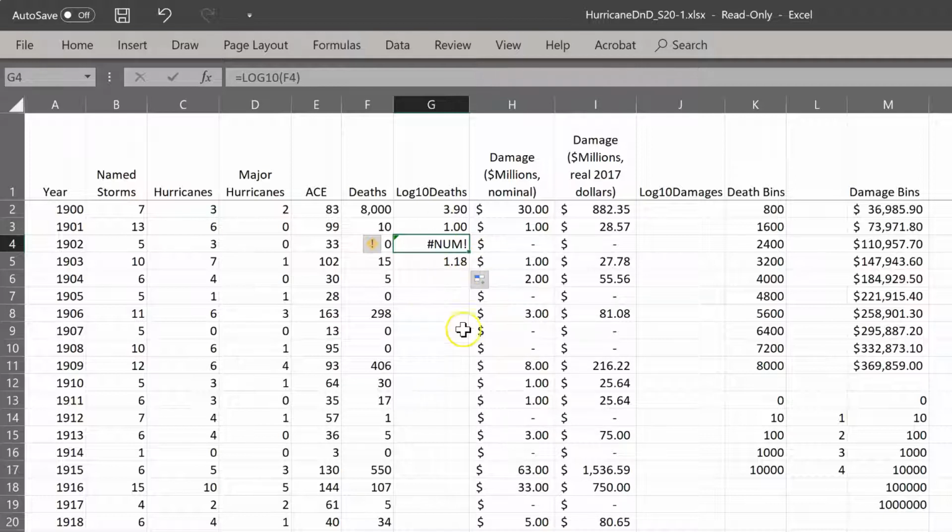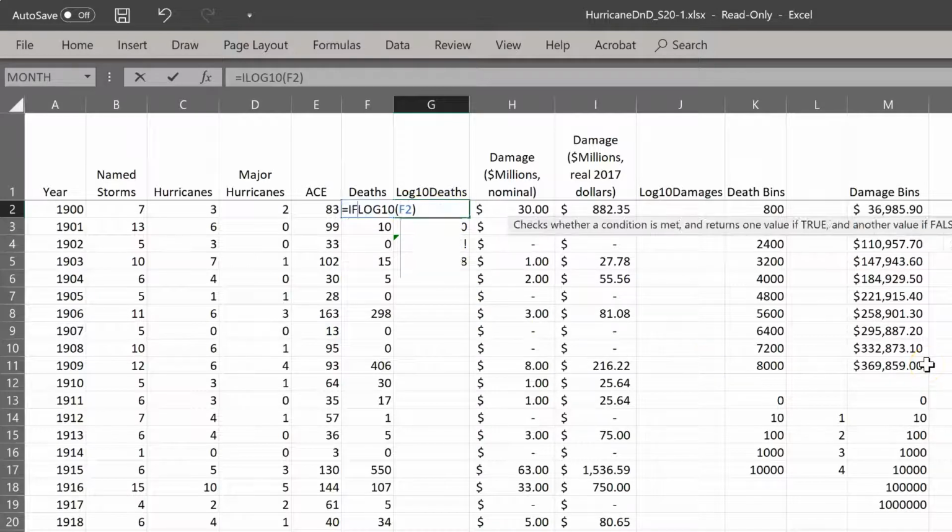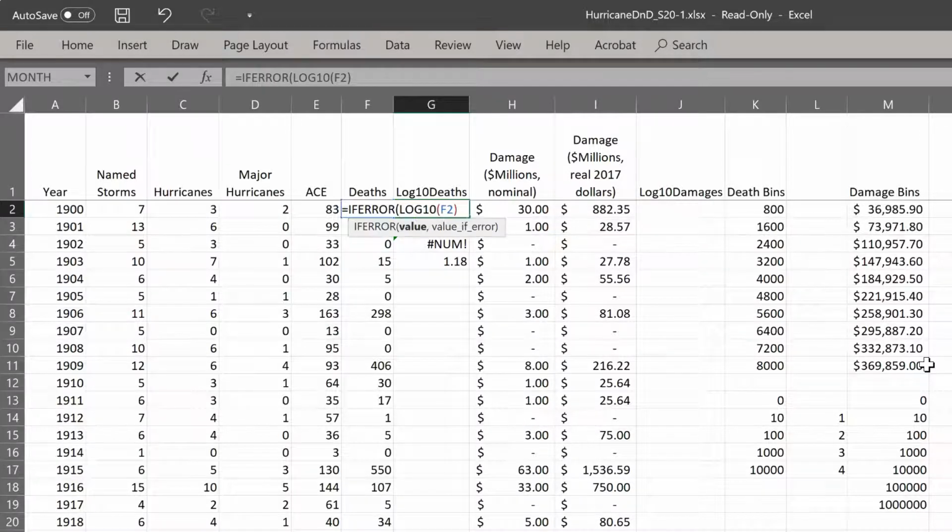The way we can do that is to modify our formula a little bit. Rather than doing the formula straight away as it is, we're going to add an element called IFERROR. IFERROR will wrap around our initial formula. In the IFERROR formula, we'll say, give us the log base 10 of that number, but if you get an error, replace it with a 0 instead. That's that last bit here. Then we close off the formula. You see how the formula looks right there, and I'll hit enter.